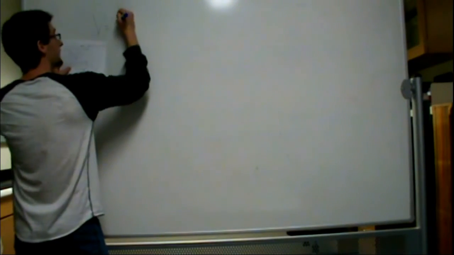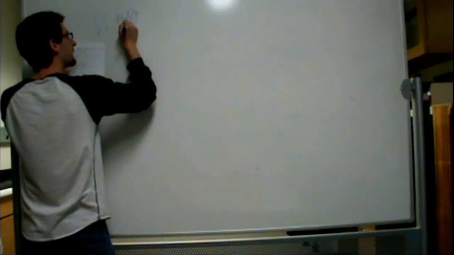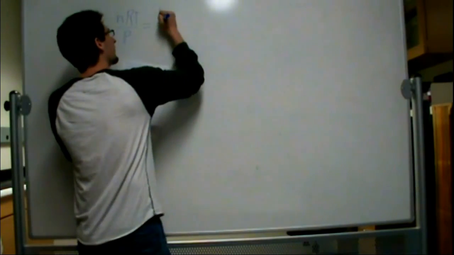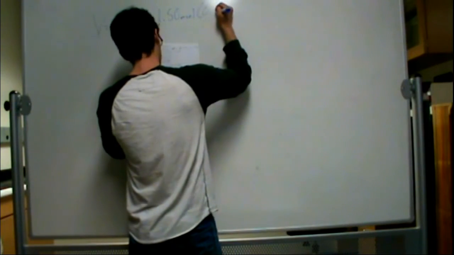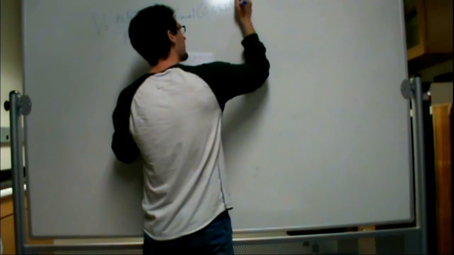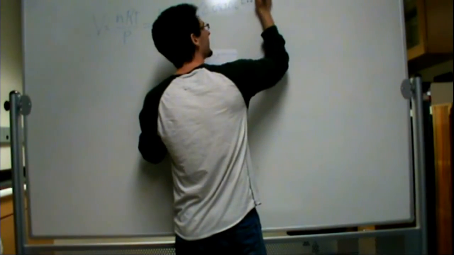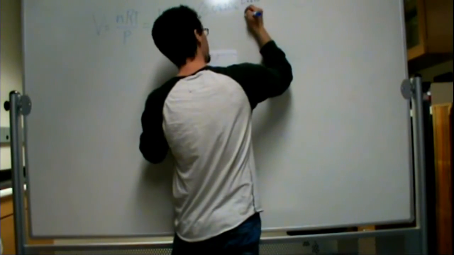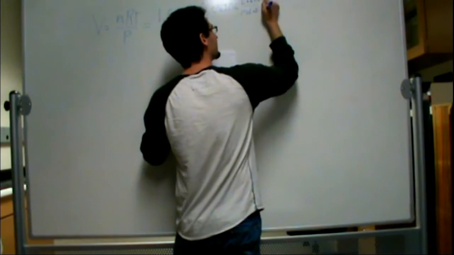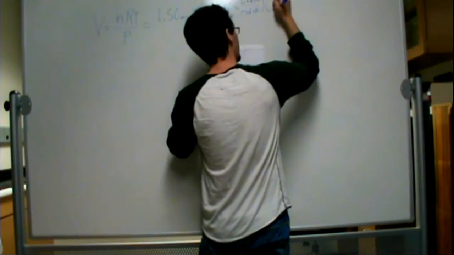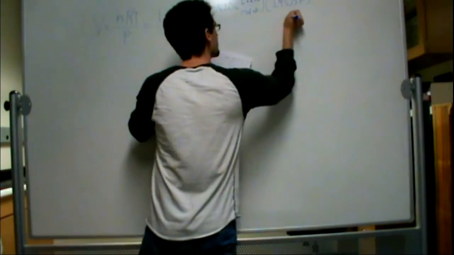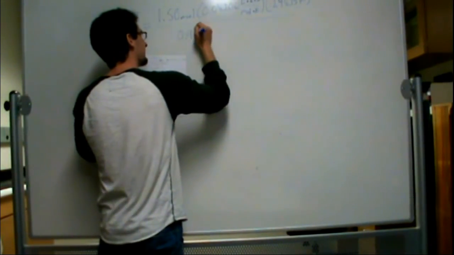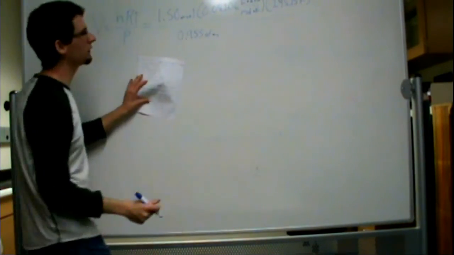So, let's write our original equation of state down. V is equal to nRT divided by P. We have all of our values. Be sure to write in your units to double check to make sure you have your units in correctly. And we can check to make sure our units cancel. Typically, in general chemistry, if your units cancel, you're going to get the right answer. So double check and be sure your units cancel. I know it's a pain, some people hate to write out all the units, but it really helps you out in the long run. Divided by 0.955 atm.